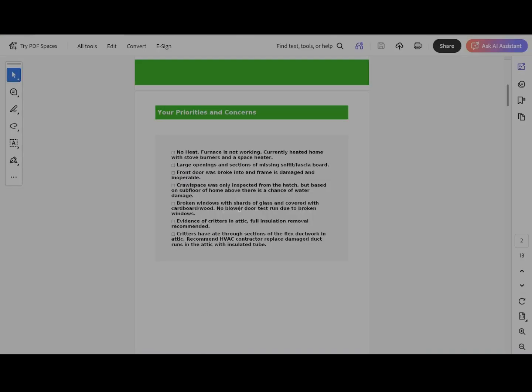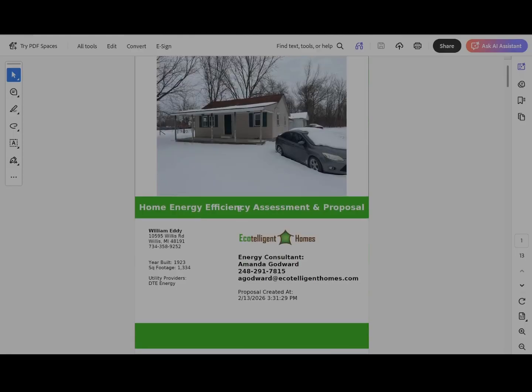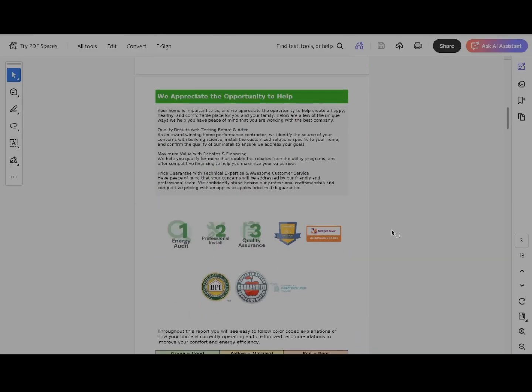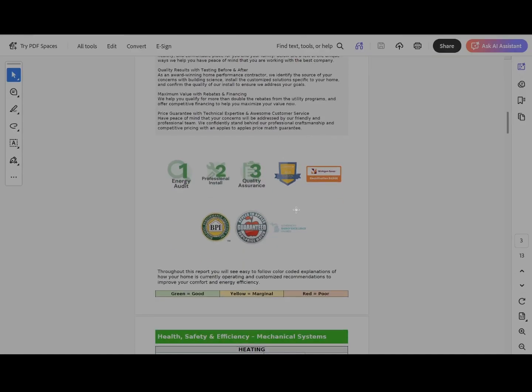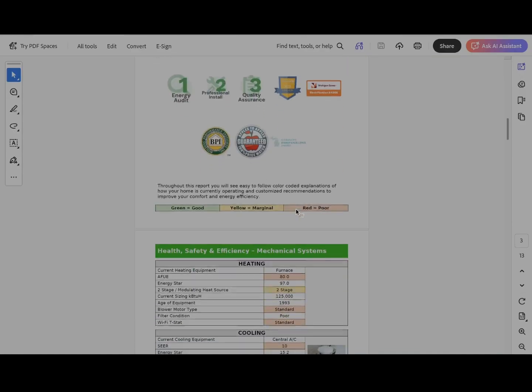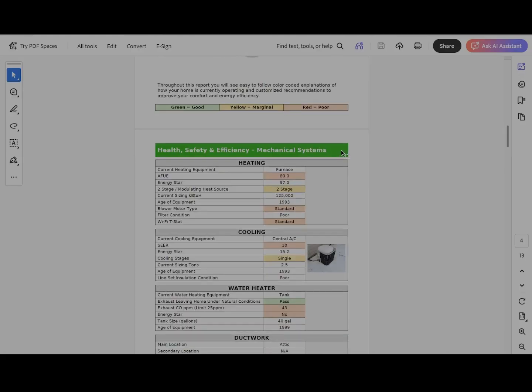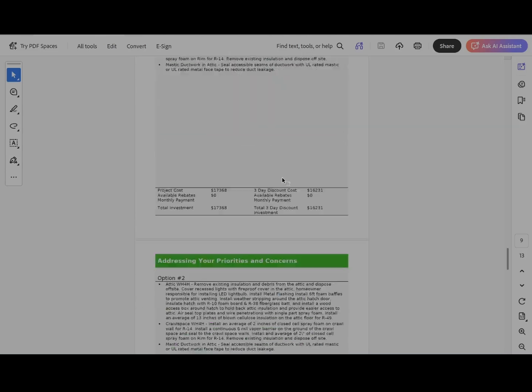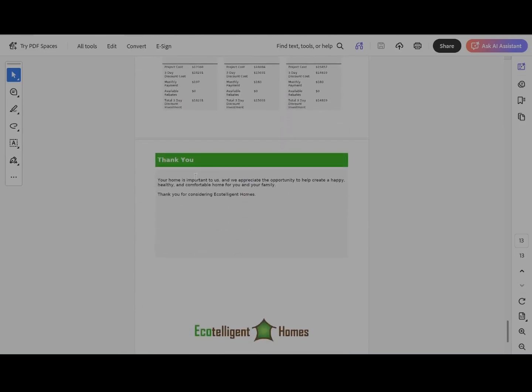Back to the proposal example, so you can see where those go again. We have colors and titles here, logos. Priorities and concerns title is what you can change and edit here. And then the greetings page title, as well as the information that you have in your greeting and those badges that you choose to upload, are listed in here. And then it will go to the default of your primary and secondary colors that you have listed throughout. And then at the end of your proposal is the thank you message with that logo again.